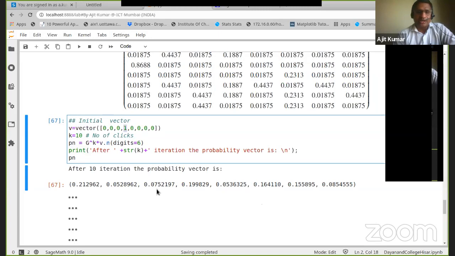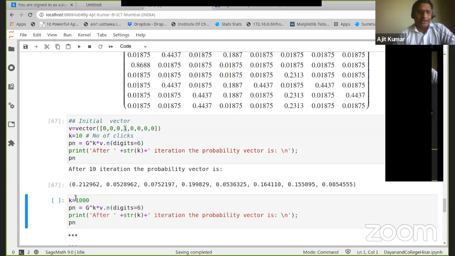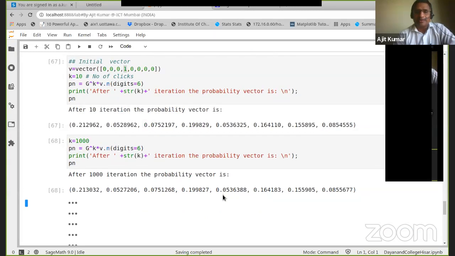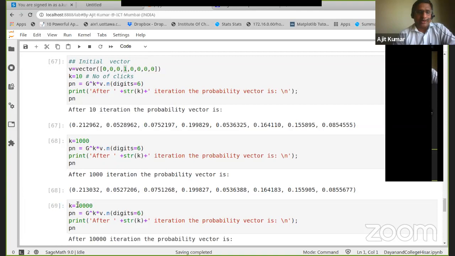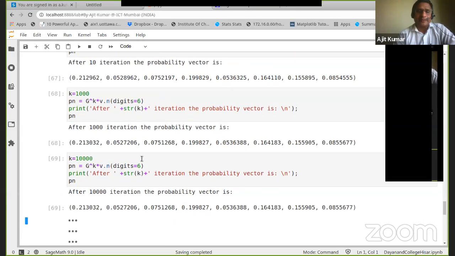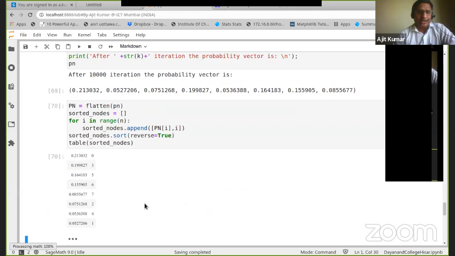For example, you can see here the first one has maximum probability in this case. And instead of 10 clicks, if I want 1,000 clicks, this is what you get, and you can see they are very close to each other. If I have 10,000 clicks, again this is similar. And of course, with a little bit of code, you can arrange them in decreasing order. So in this case, the zeroth one, that is the first website, has the highest rank. So this will appear first, followed by the fourth one, then the sixth one, then the seventh one, the eighth one, and then the third one, and so on.